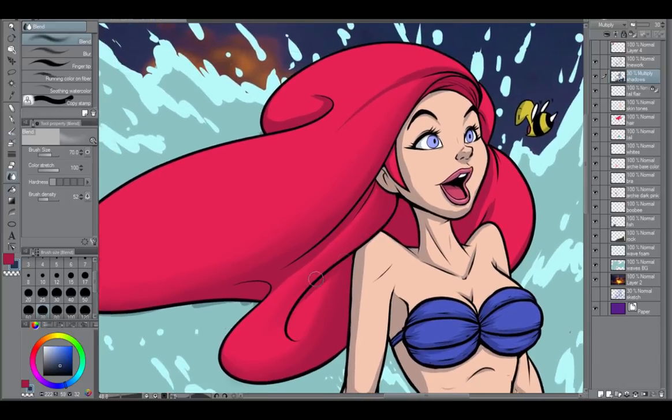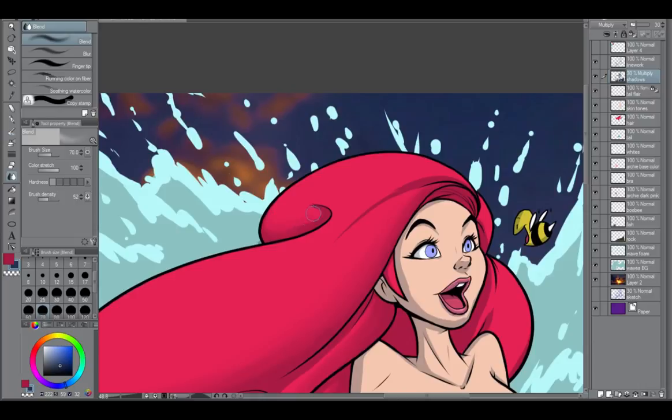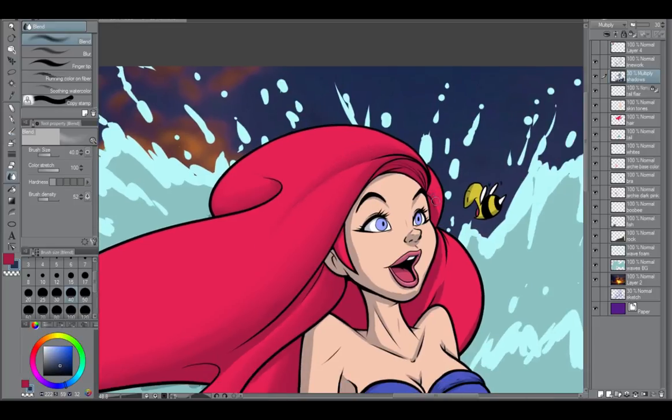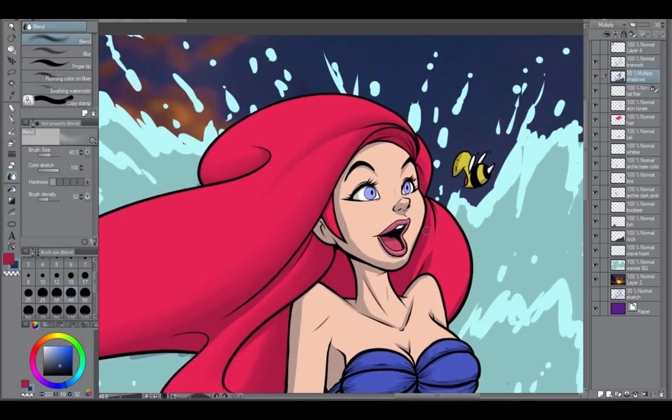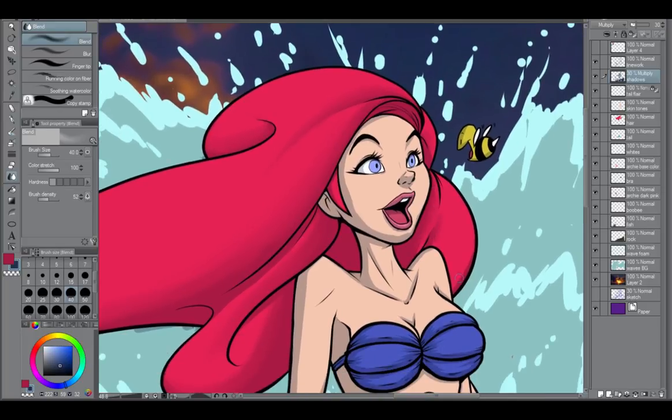Now, for example, here it gets a little tricky because it's a form shadow next to a cast shadow. So we gotta make sure that this one's nice and sharp. This one is a shape shadow combined with a tiny bit of a cast shadow. So we gotta make sure to set that differentiation. This is also a shape shadow, so nice and smooth. This one is also a shape shadow, shape shadow, shape shadow.